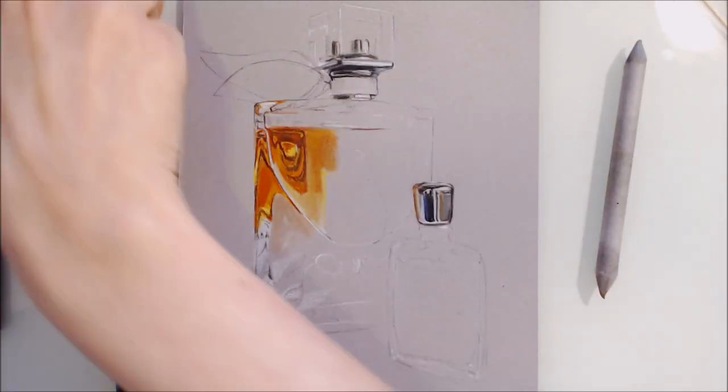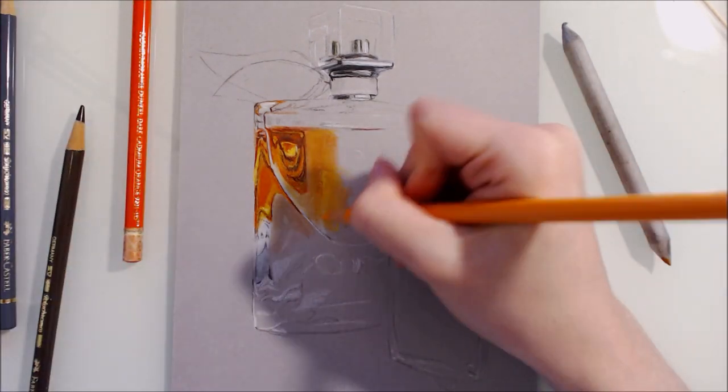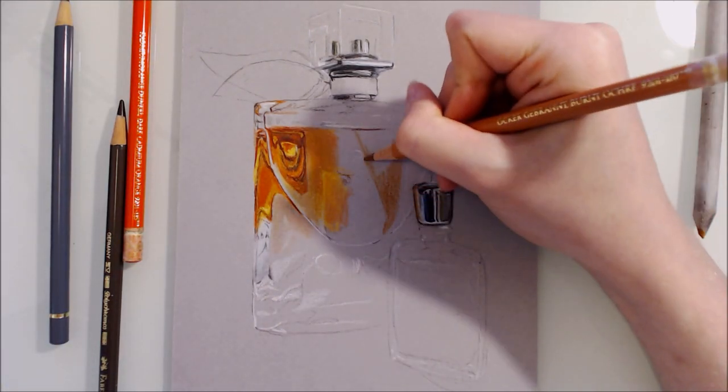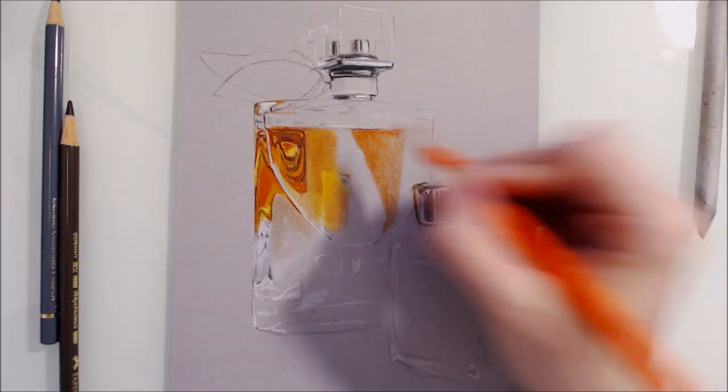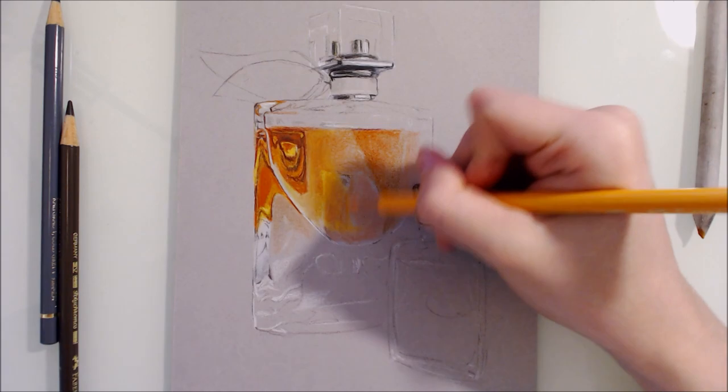You might have noticed that I struggle a lot with the dark area of concentric orange abstract shapes in the top left of the large bottle. I was getting tired and restless at this point, and wasn't paying attention to the dark lines I was putting in, and I wasn't very happy with it.